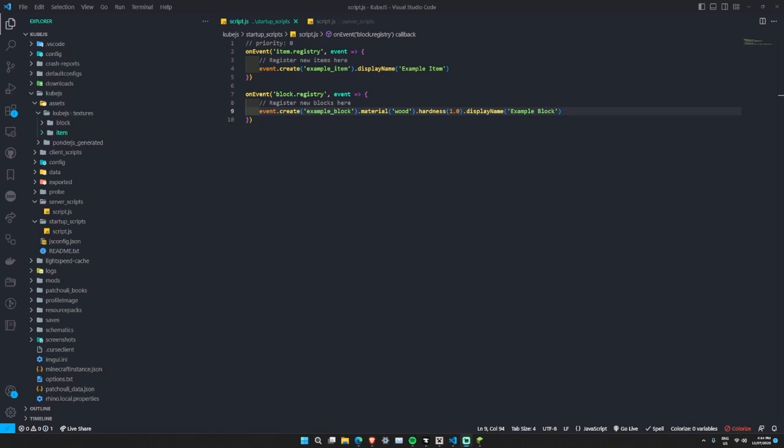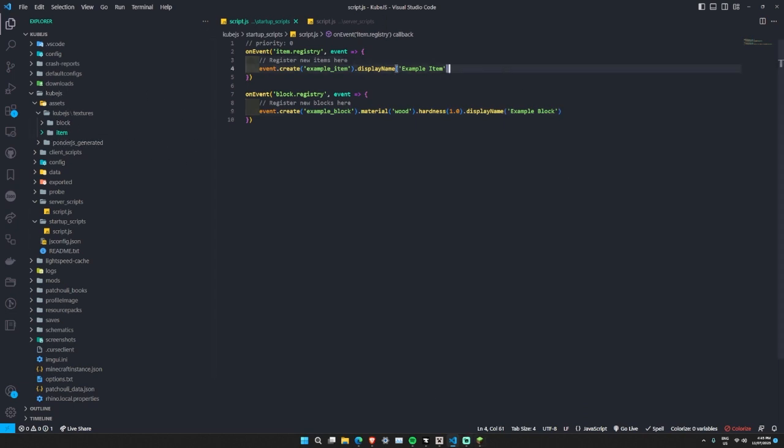Welcome back everybody to another 1.18.2 KubeJS video, and today we will be looking at adding items and blocks. We're only looking at it on a surface level, so we'll be looking at how to add basic items, tools, and weapons. And then we will be looking at how to add blocks, and we'll see how far we get through this episode.